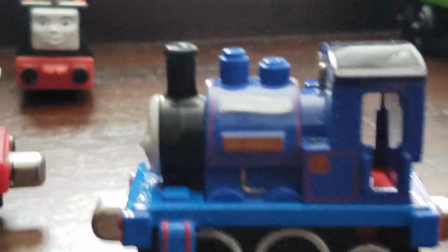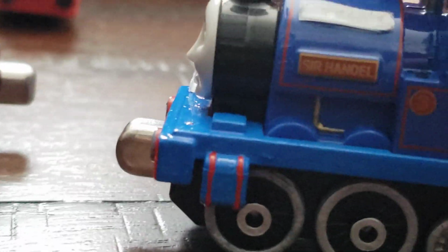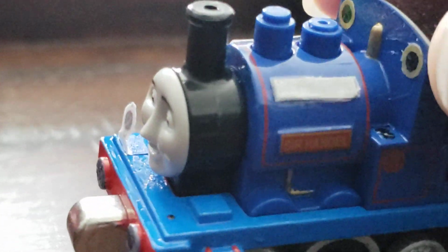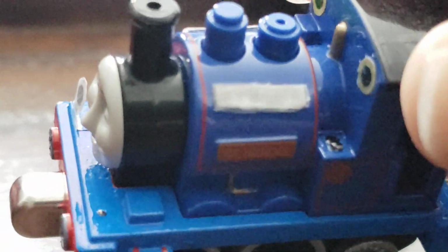And, of course, the big obvious one, I painted his running board and footplate blue. Now, they're not the same shade of blue as Sir Handel's model is, but, you know, it works.